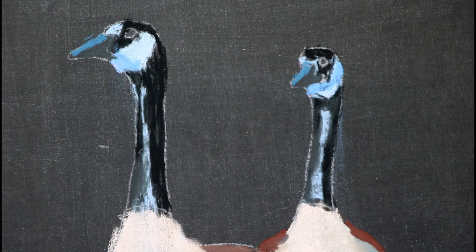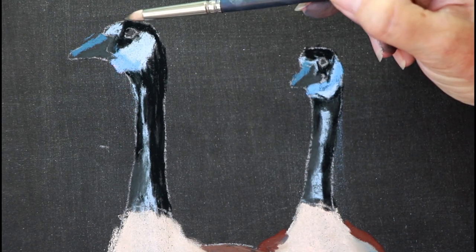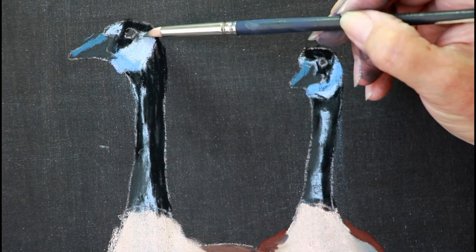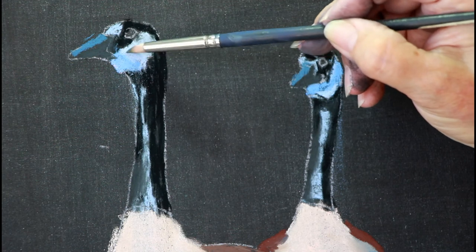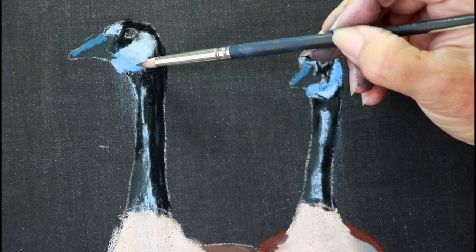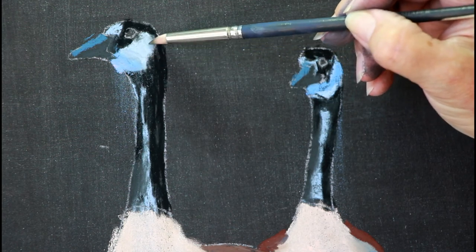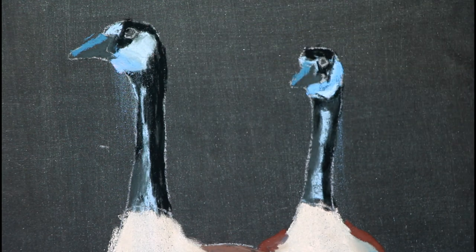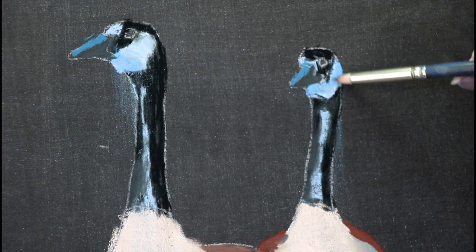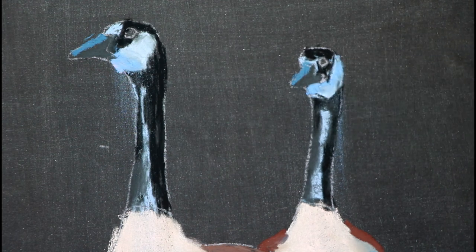Now I'm going to take my color shaper again. I've got a wet washcloth over here that I'm wiping it off on and then drying it off on my smock. But I want to start in on the white area and just lightly blend. I'm not worried about little smudges or anything at this point. I just want to kind of get this blended, kind of see where I am.